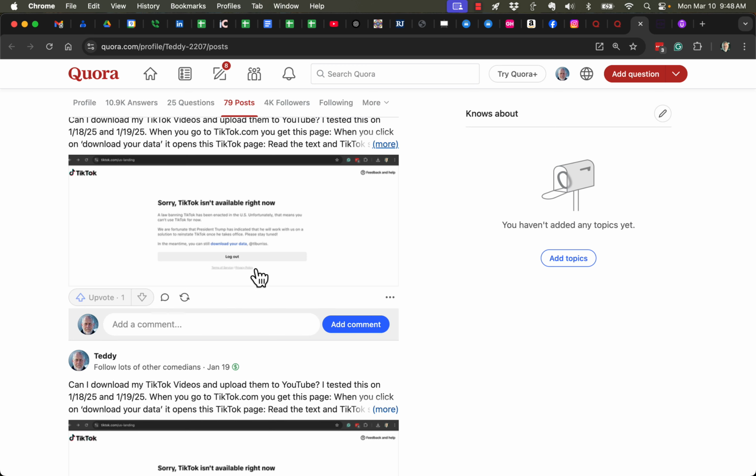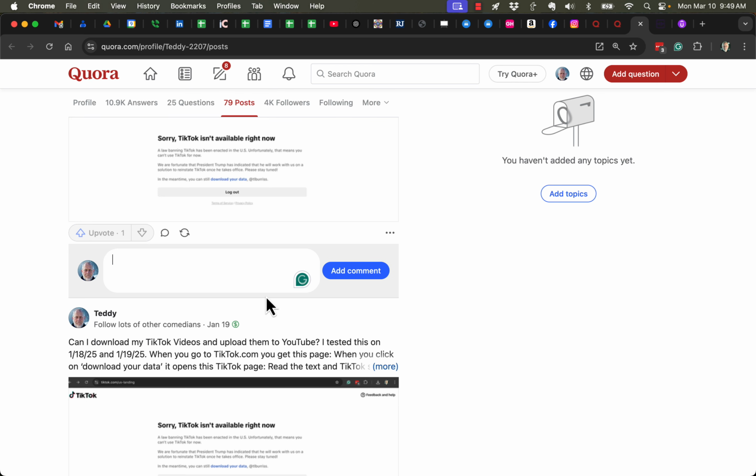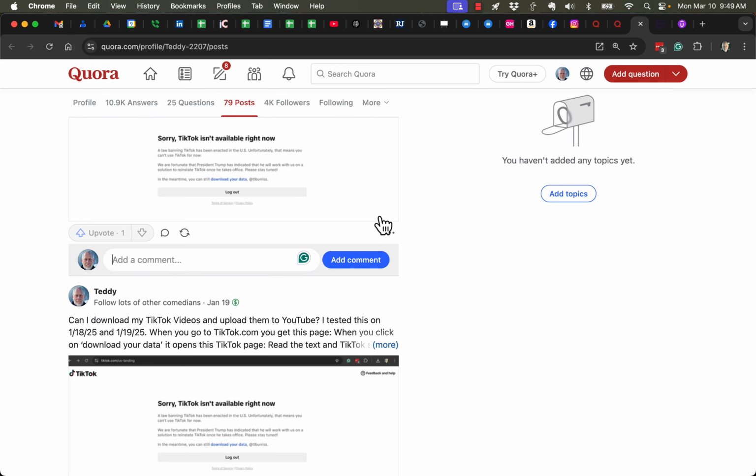So how do you get an image in there? Well, you've got to copy and paste the image. Now, one way I could do it is, on a Mac, I can do a screen capture. And now here you can see there's the image. I can grab it and drop it right there. Boom, upload the image. But I don't want to put that one. So let's just go and get another image.